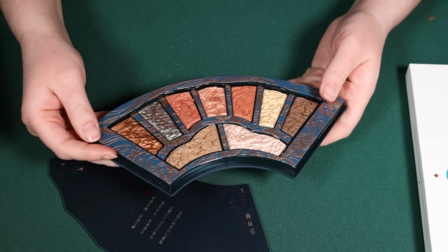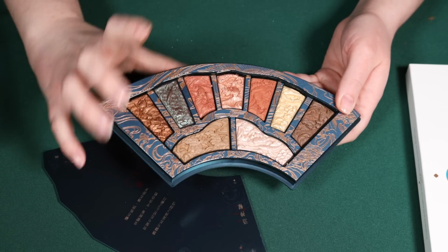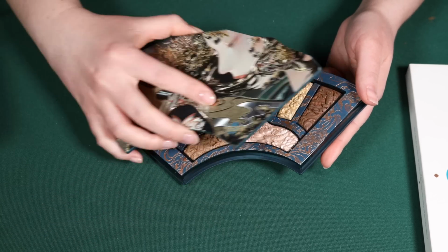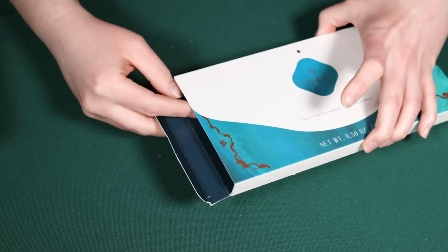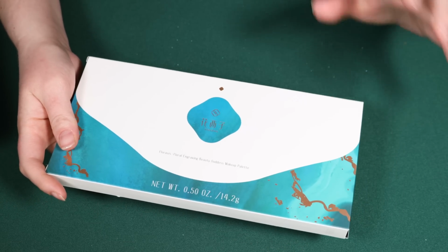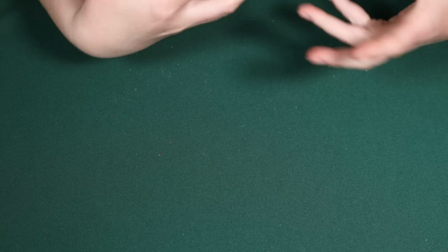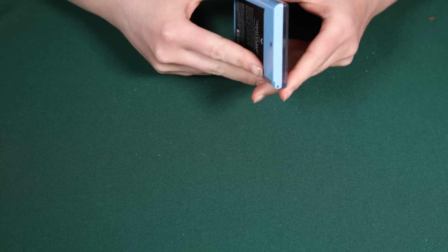I have done some swatching and the formula is this really cool kind of gel baked formula. I actually am a big fan of their face palette. I really like their lip tints as well. I think this brand is doing some really cool stuff. So I am keeping this. I still need to try it out. It's very luxuriously priced, but I do think that they're giving you something that feels inspired, which for me, with luxury makeup, I like it to make me feel excited. And you know what? This is a good example of a palette that makes me feel really excited.